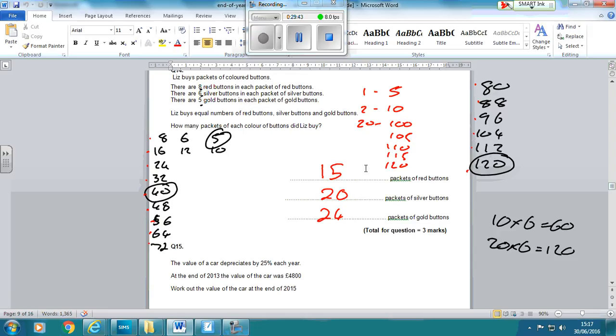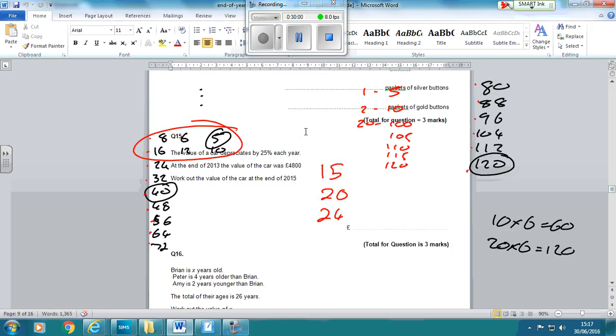Not the easiest of questions. And again, it takes quite a while to do. But that's how you do that one. But if you start doing this here, you just do maybe like 3 or 4 of each of them, you know you've at least got one of the marks.